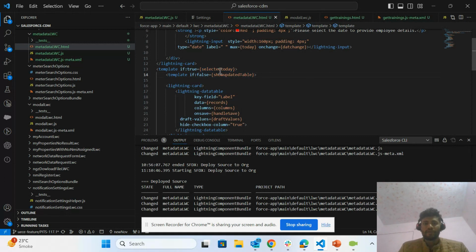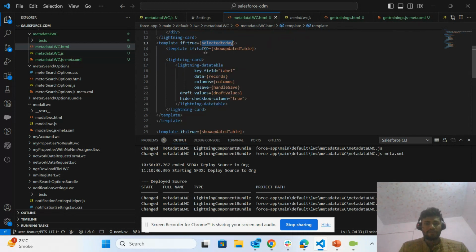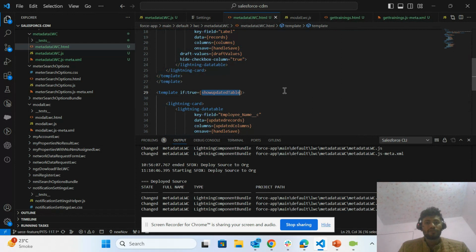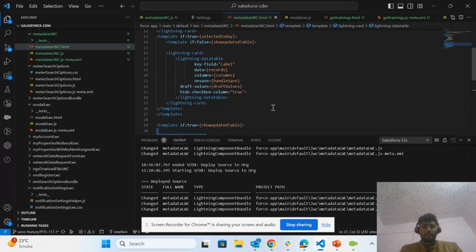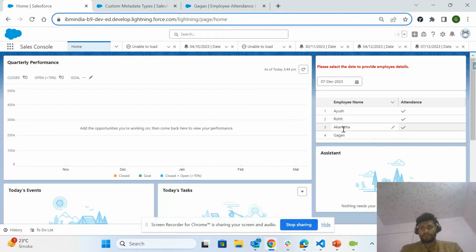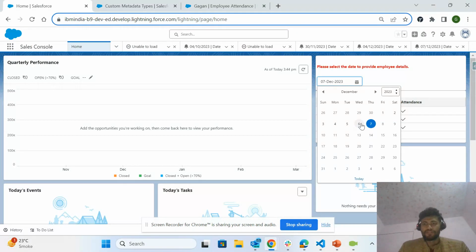If it's selected today, then I show this data table. When the show updated table tag is true, I show this data table. As of now, this tag is true, and this data table is getting rendered.